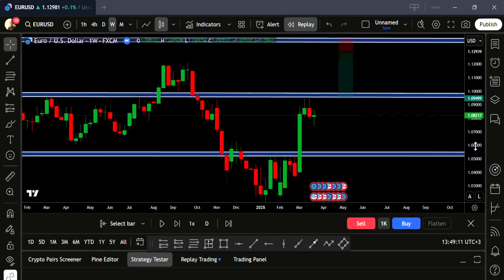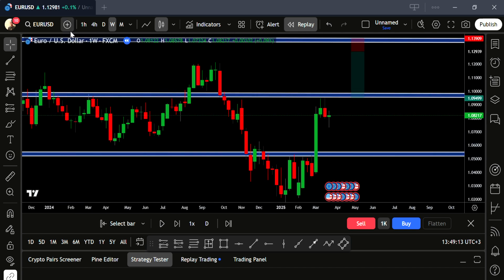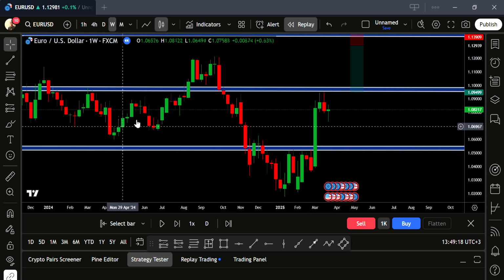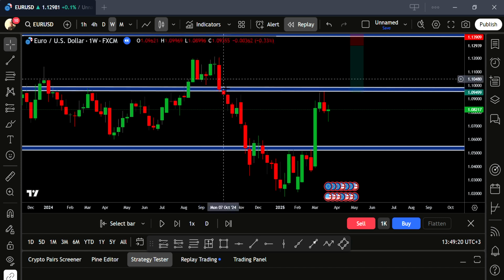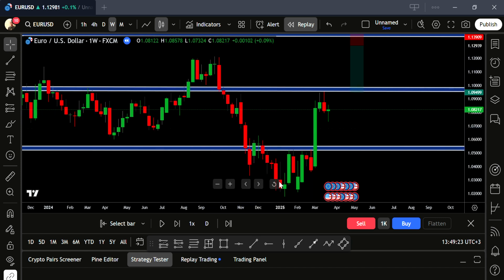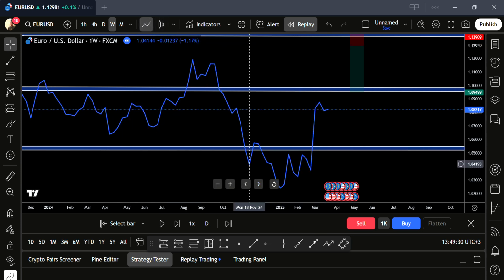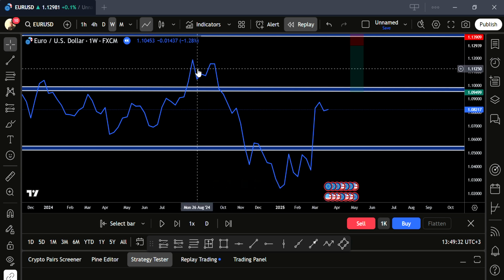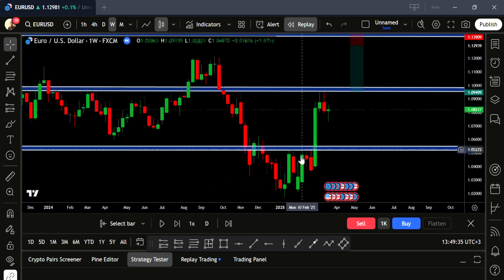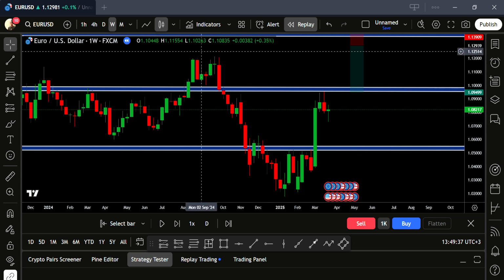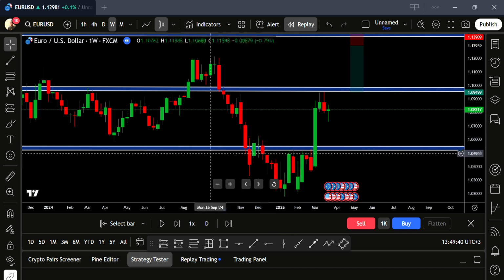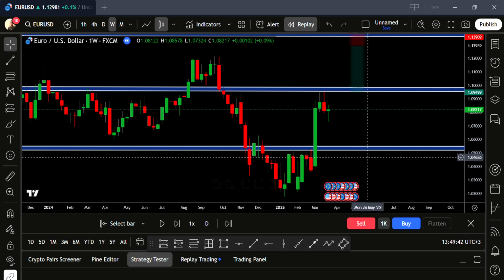Yes, now I'll put my report tool. So we are going to start here. This is Euro USD. This is the weekly time frame. Okay, so what do we have here? We have price that was moving up, made a double top on the weekly time frame, and then drastically dropped down here. After making a double top, it now made a head and shoulders here, and now it is going up. Don't see a head and shoulders, it is here. This is a shoulder, this is a shoulder, this is the head, and now it is going up, and this is the weekly time frame. If you see a double top or a head and shoulders on the weekly time frame, my friend, we are in for a very long run towards that direction.